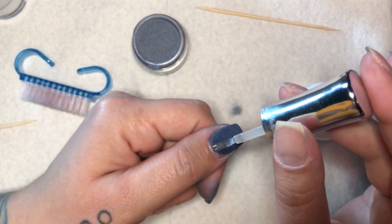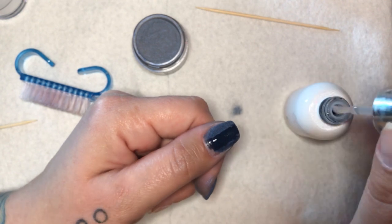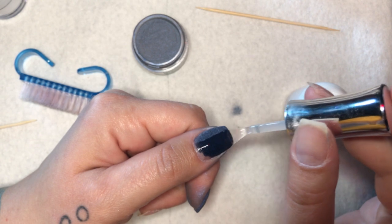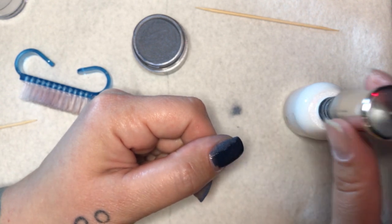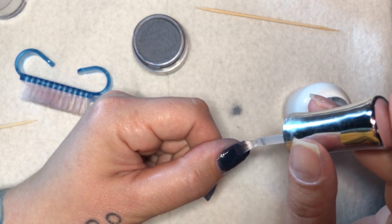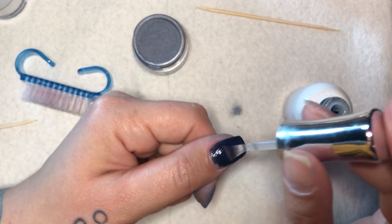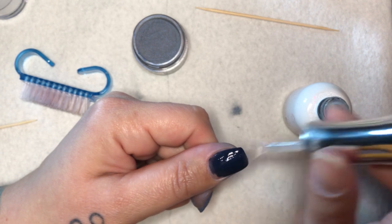So letting it fan out and push towards your cuticle and then pull back, which is honestly hard to do with Virgo and Gem's brushes. I know I have other brushes that she sent me, but I just am lazy, okay? I know it doesn't seem like I am, but that feels like a lot of work. So I haven't switched them out to the ones that fan better, but I don't find that their brushes fan very well, so it's harder to do with Virgo and Gem, but yeah, pushing towards your cuticle and then pulling back. Push towards, pull back. That makes it so that you can get super close to your cuticle without touching it and get that nice little cuticle line that everybody wants.